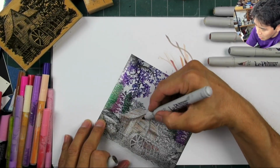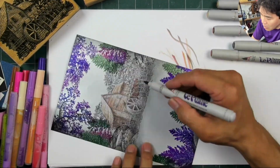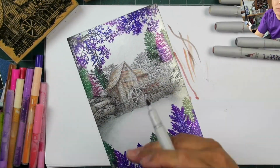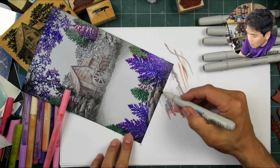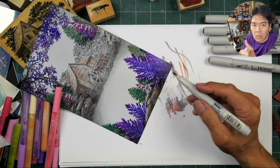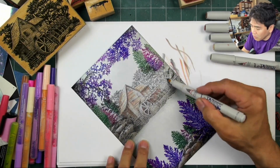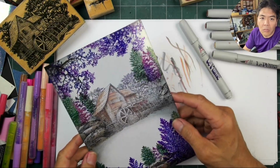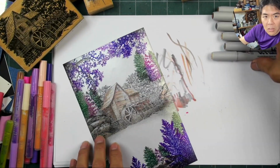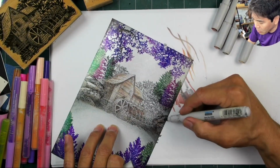All right, so I'm going for a varied application of browns. I usually start off with light tones and work a little bit darker, then I go back into the lighter tones to blend those darker tones out. One of the things that I was mentioning in the live stream is I try to make the different sides of the mill, top, left, and front sides, a different value scheme, so that the object looks like what we used to call in art classes turning in space. You want to give it the illusion of three dimensions, and you can do that really simply by using different values on the different sides.